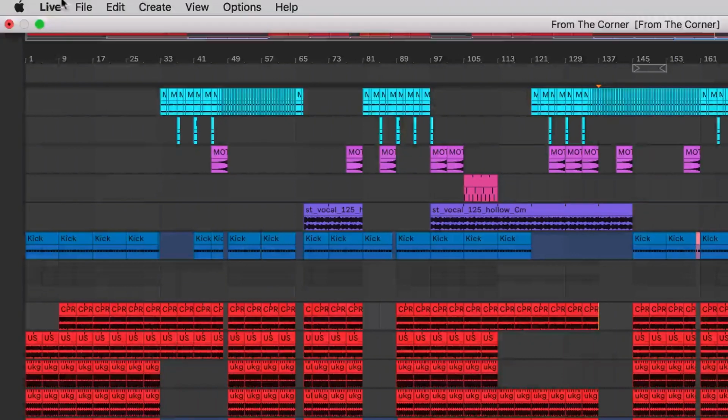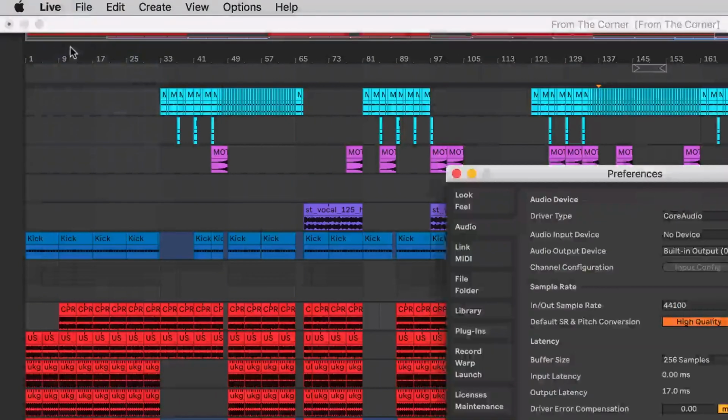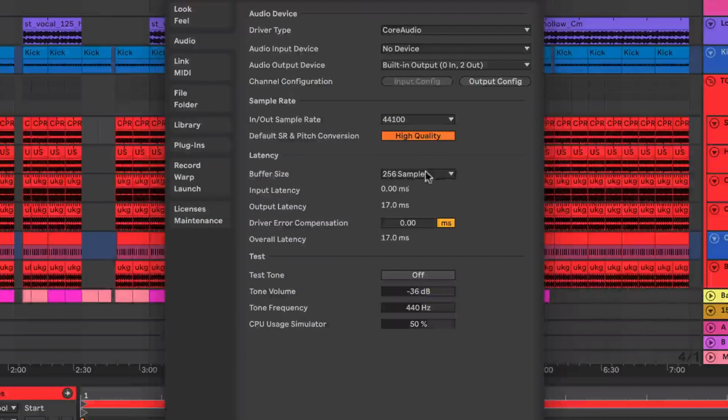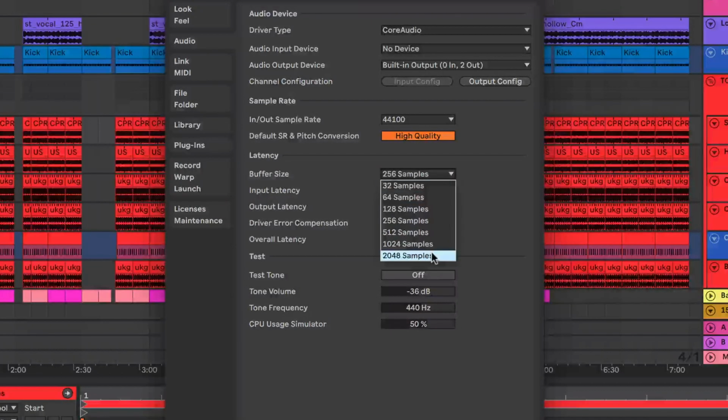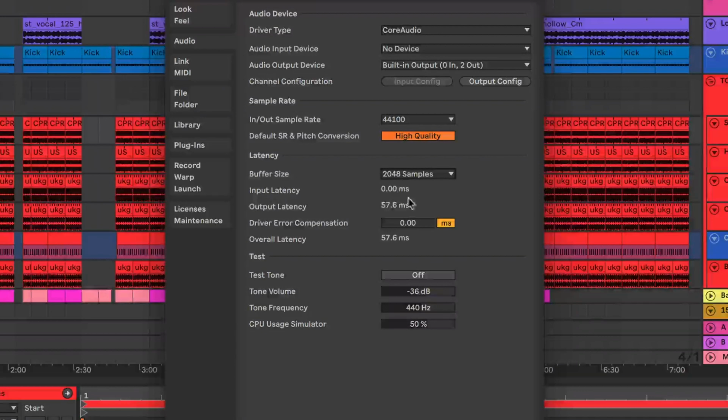So what is latency? Well, say for example, if I'm playing a MIDI keyboard and it triggers a soft synth within Ableton, well, the latency is the time between hitting a key and you hearing a sound within your soft synth. Now, if you've got low latency, then there's barely any time between the two. But the more you put your buffer size up, the more latency there is. You might actually hit the key on the MIDI keyboard and then half a second later, you might hear it through Ableton.